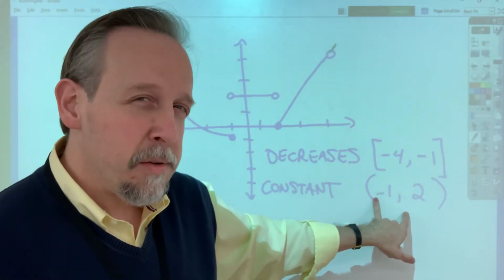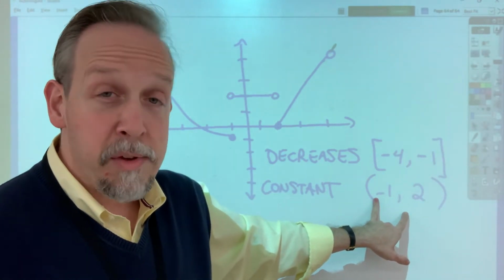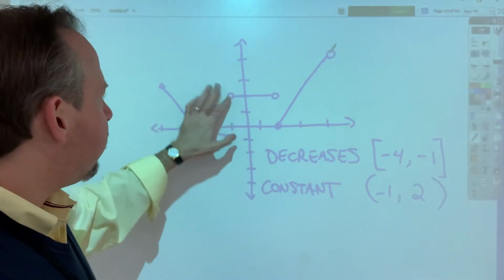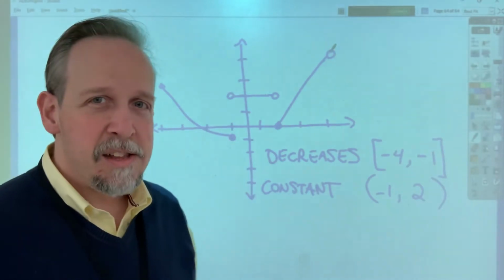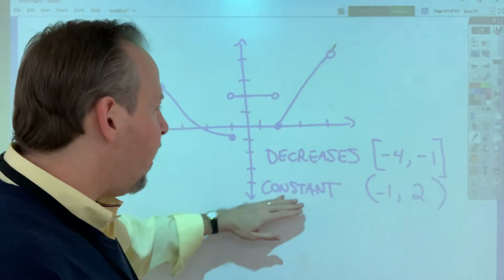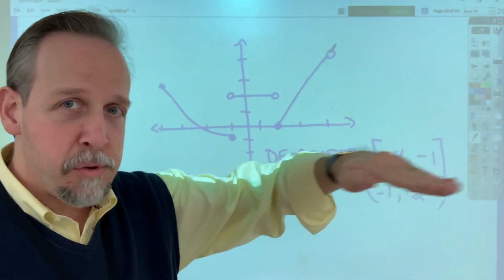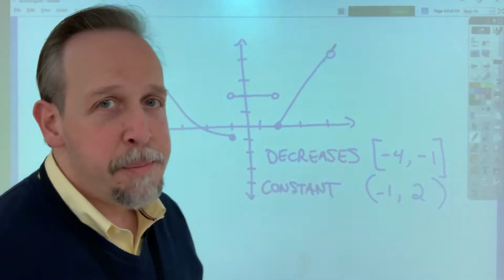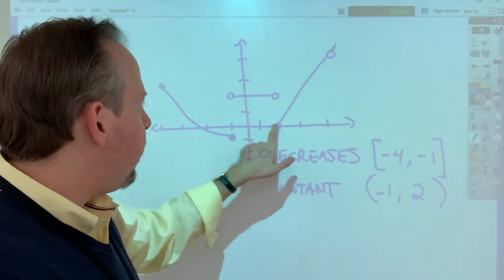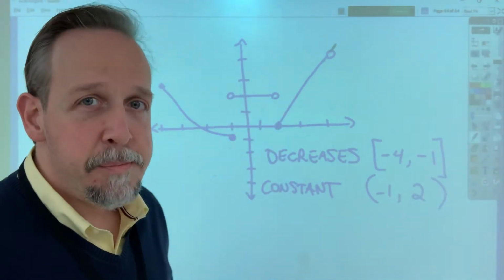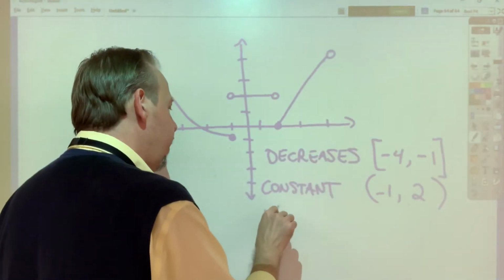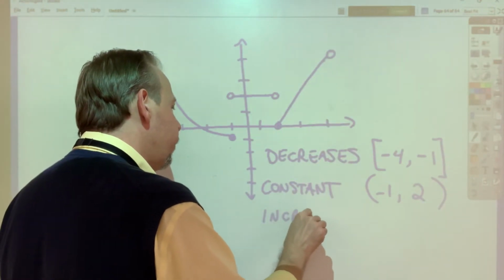We're talking about interval notation for areas of increase, decrease, or remaining constant. -1, 2 itself is a point, but that's not what we're saying. We're saying it's constant, flat, no change, on the x values of -1 up to +2. -1 to +2, flat piece of the function. And now it also increases after that. So we have an area of increase.